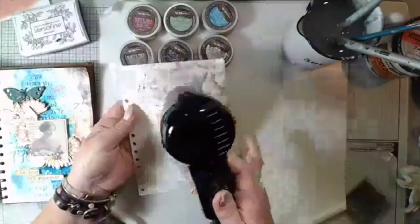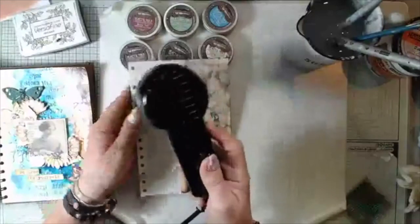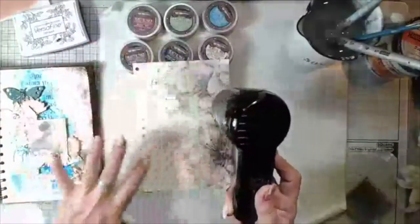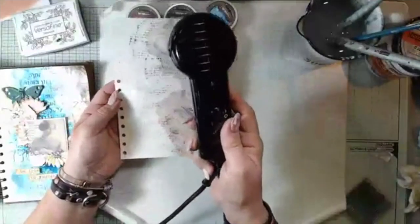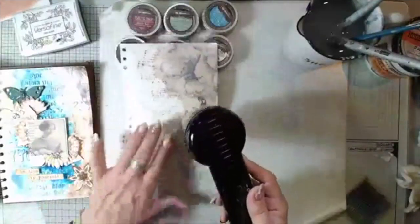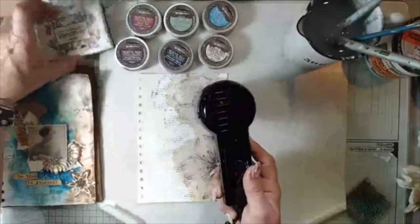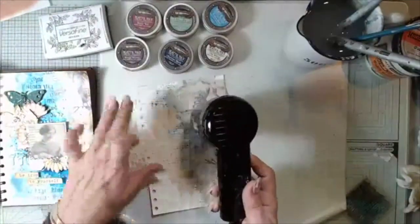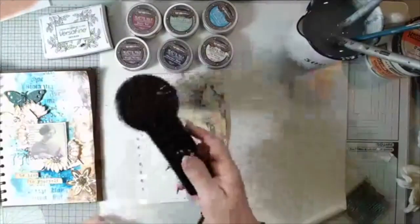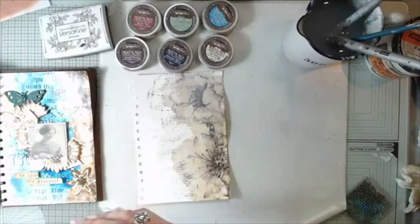If you don't dry your stamping, it will, with the backset, get smooth and a little black. And I don't mind it so much if that happens, but we dry it up a little bit. Some stamp inks are wet, so you need to dry up a little bit. It can take some time. And we see if this was enough. It's always a challenge when you're doing things live.